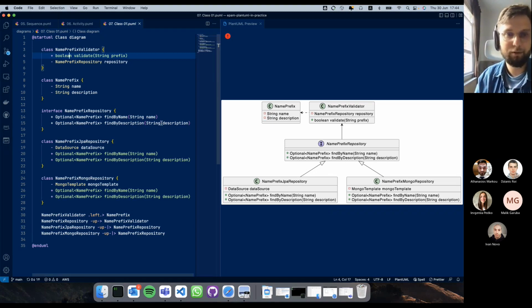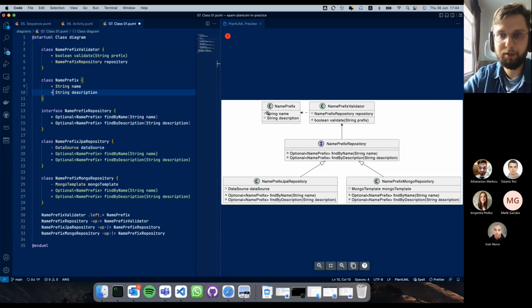What we're doing as ordinary, we're declaring our components using the class keyword or class archetype and declaring properties inside by using different markers, let's say plus, minus. We can declare both public and private fields. Please pay attention here to the name prefix. This is my name prefix. I can say that, well, name is public now and it became green. But also, as you may see, name is a property because it is on the top part of my box.